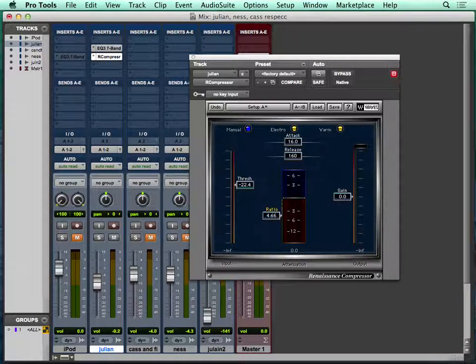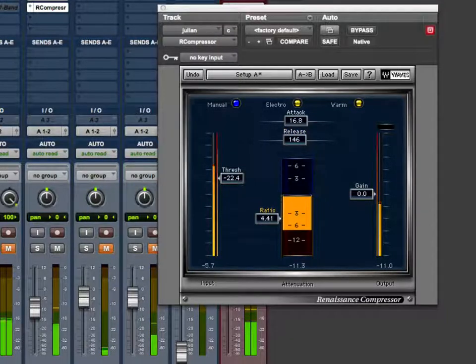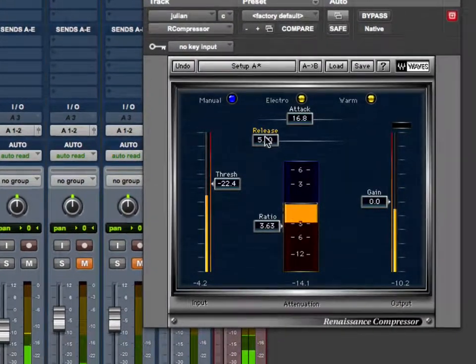So there's a lot of buttons on here, but I'm setting somewhat slow attack and fast release in my threshold here. You hear how it's, or see how it's controlling the volume right here? This release is very fast.